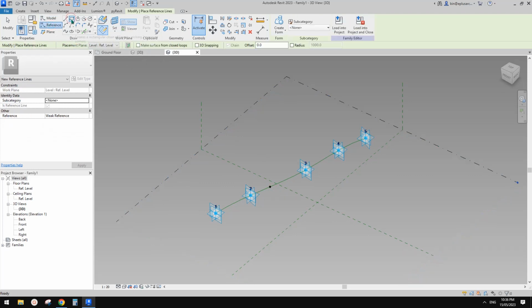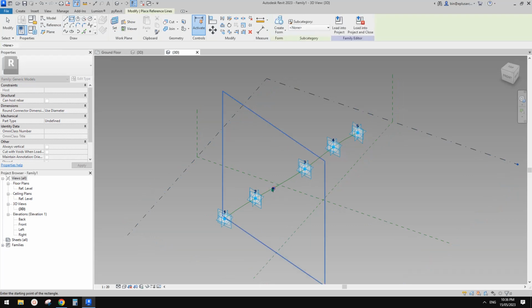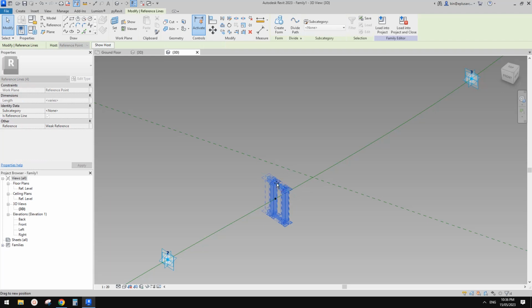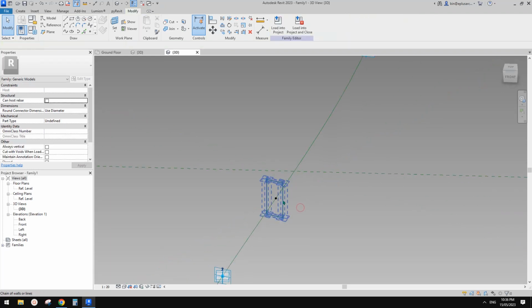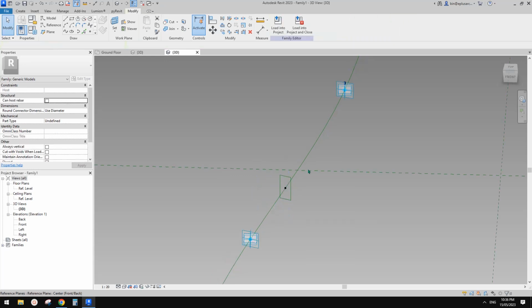I'm going to use a rectangular shape. So set work plane, pick this point, draw a shape. If you want to, you can add dimensions and parameters to it, but for this exercise, that should be right.